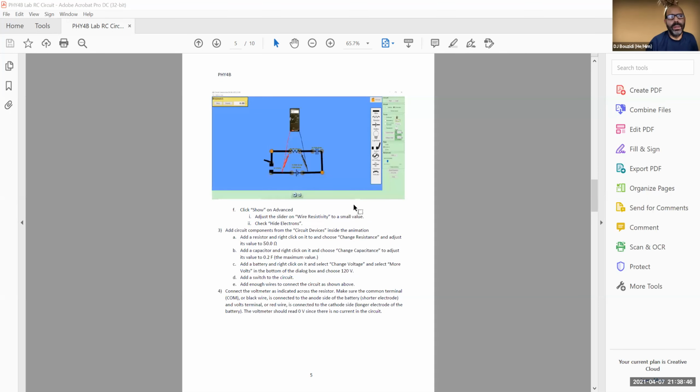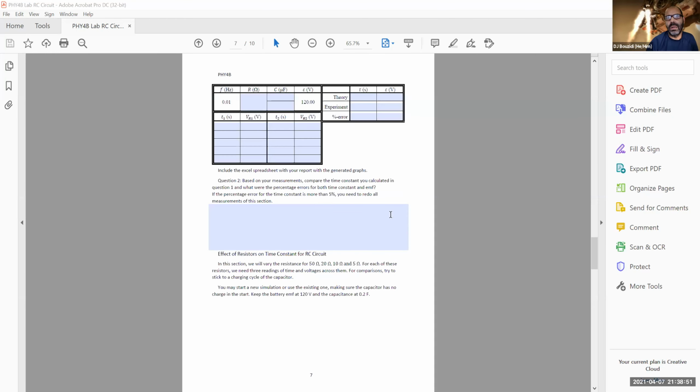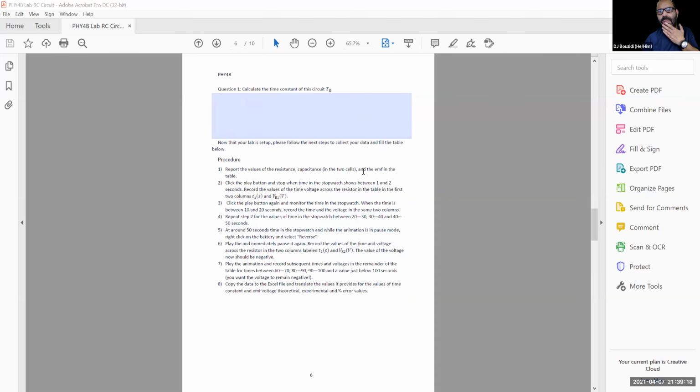Okay. So this is basically the first thing in here. I have T1 in seconds. So this is the charging times 1, 2, 3, 4, 5 between 0 and 10, 10 and 20, 20 and 30, 30 and 40, 40 and 50. So I have data in here to get all of the voltages and the times in here. I need now to go through the instructions. Let me go back again.